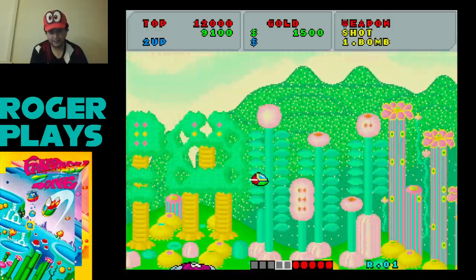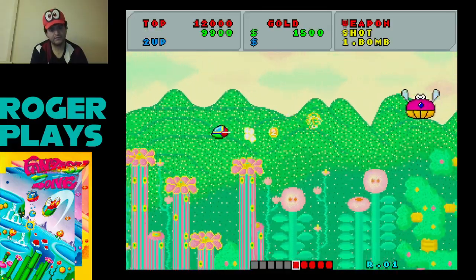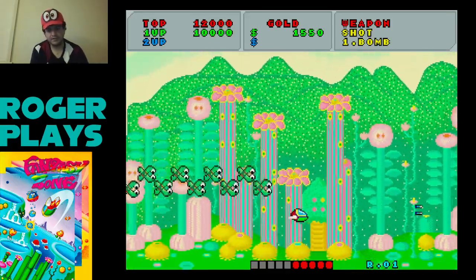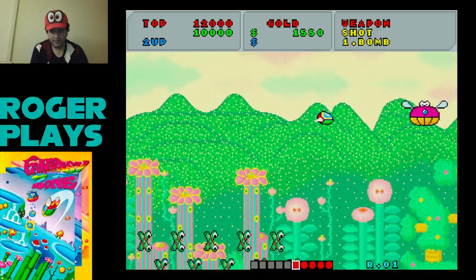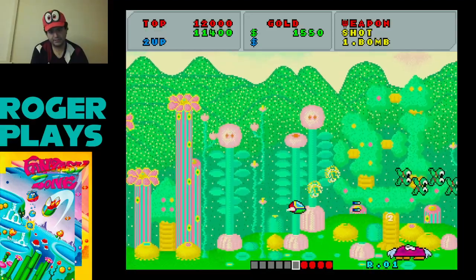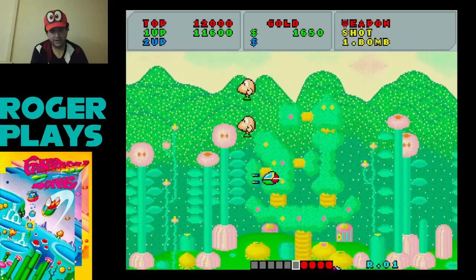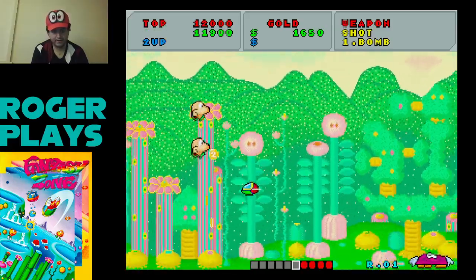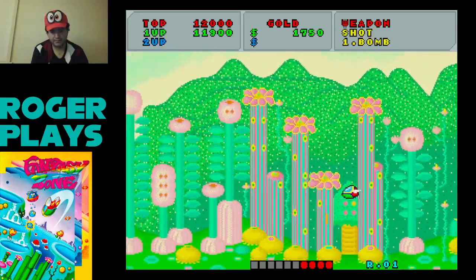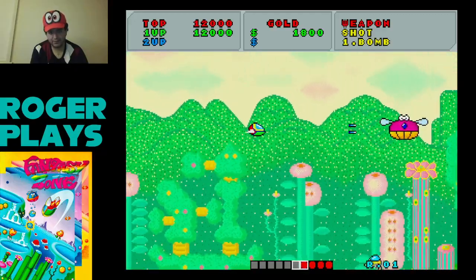Okay, so you just move along. See some enemies. Shoot them down. Just keep ticking down these enemies. I think you run into the shop at some point in the game, but I can't find it at the moment. The idea is you have to get a whole lot of gold pieces.